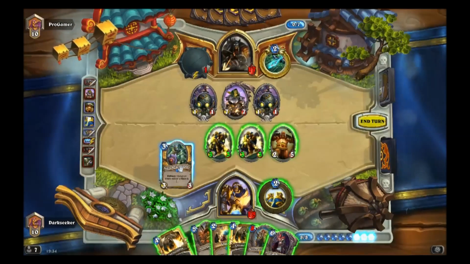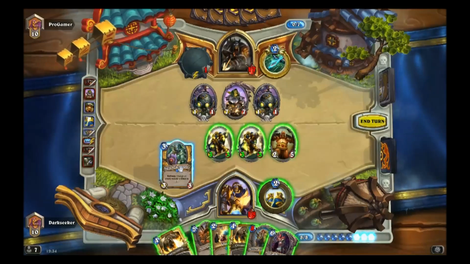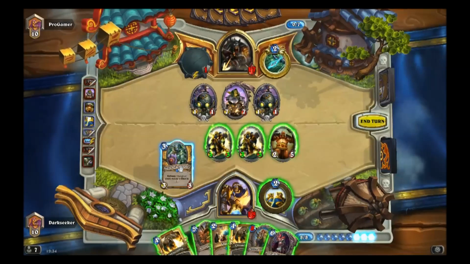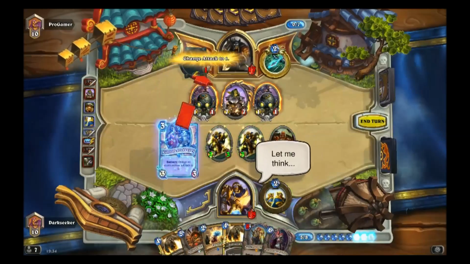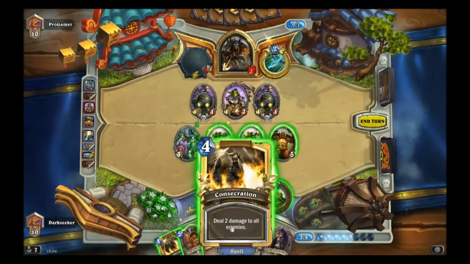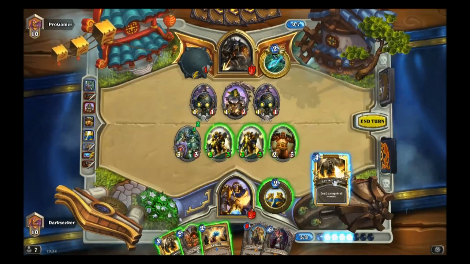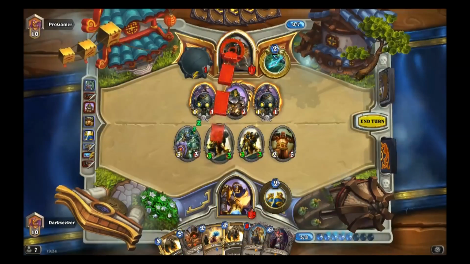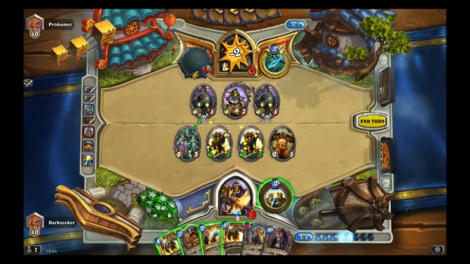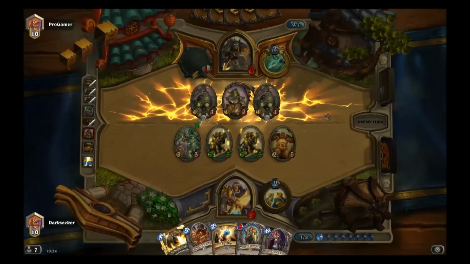So I'm going to use Aldor Peacekeeper here, I think. Or do I need to? Should I just use Equality? You see, so many decisions. No. Follow the rules is better. Let's use the Aldor. Now, let's Consecrate, and we will see where the bombs lie. But we attack first, and then Consecrate, just in case our minions die.